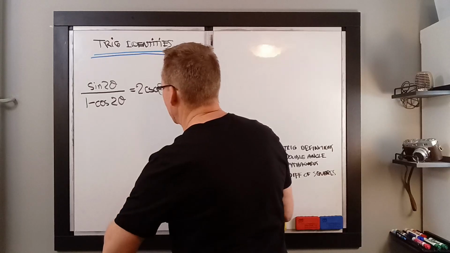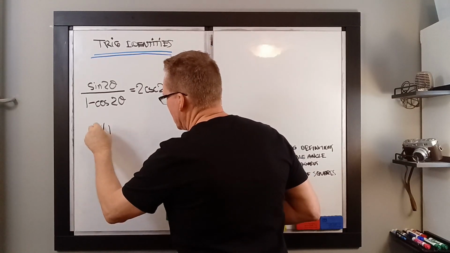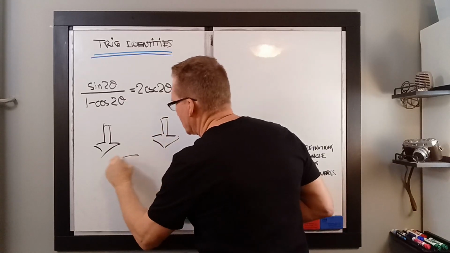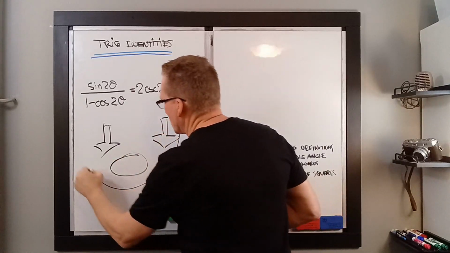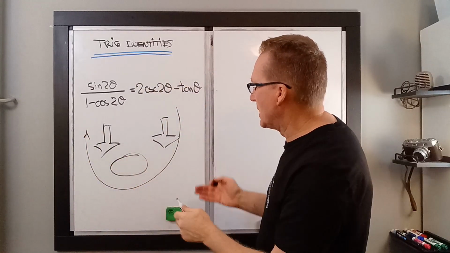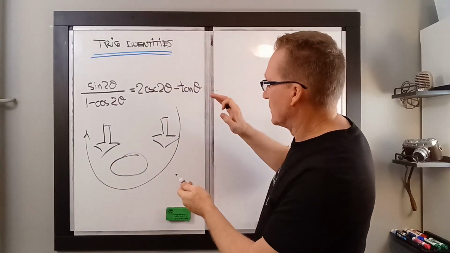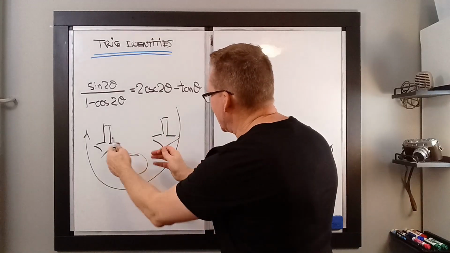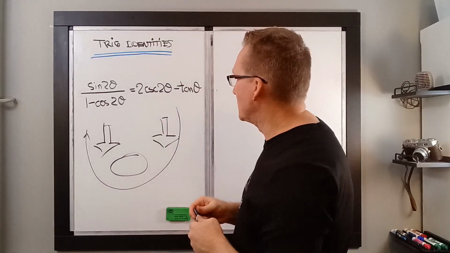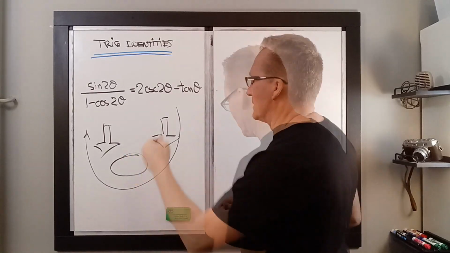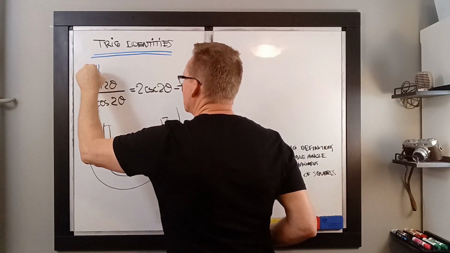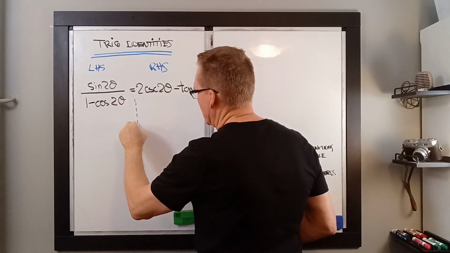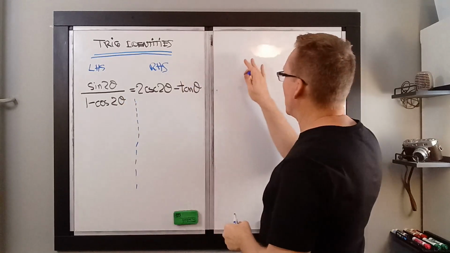If you can work on both sides here and get this side and this side equal to the same thing, then you could go all the way around, because all these things are reversible. You could go one way all the way, or the other way all the way, and you could get the answer proved that way. So if you can take both sides, get them to the same thing, that's fine too. We're going to try to do that here, left side and right side. This here would be the left-hand side, and this would be the right-hand side. I'll try to put a dashed line between them and do a lot of my work over here.